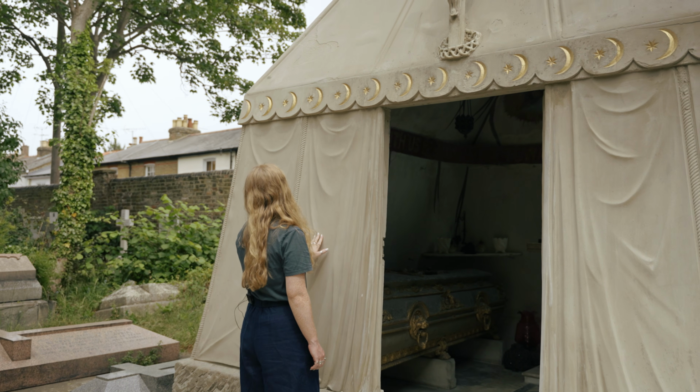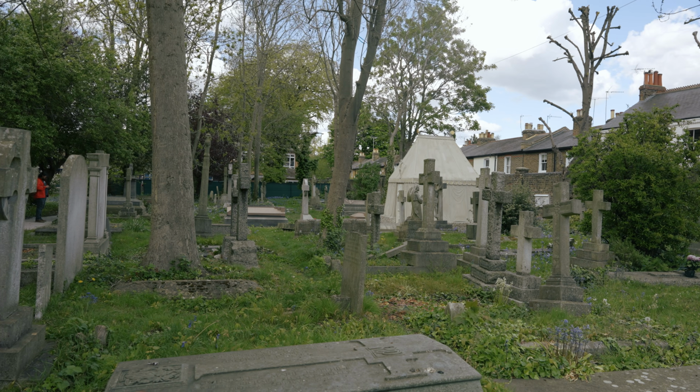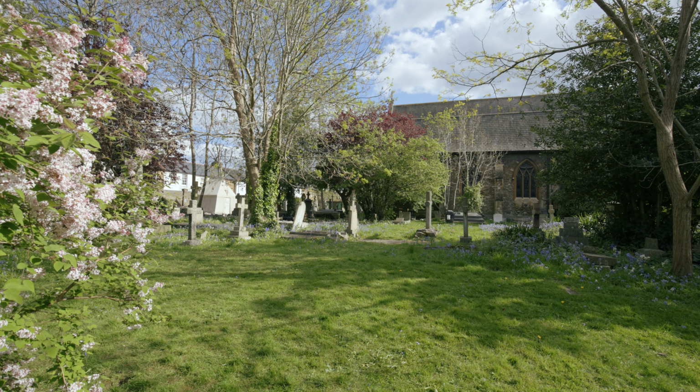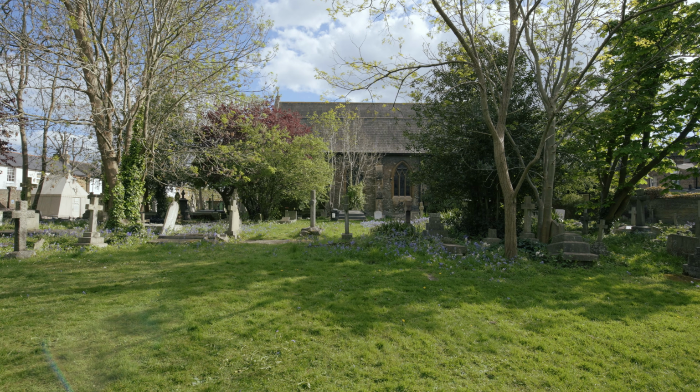Lady Isabel had a strong connection with Mortlake. She had visited her aunt's home there when she was young, and there is an Arundel tomb next to the church for several members of her family. In 1891, Isabel moved back to London, where she spent the rest of her life split between lodgings in Baker Street and in Mortlake, in a house she shared with her sister Elizabeth Fitzgerald just next to the church. Isabel visited the mausoleum regularly for the rest of her life. She visited whenever she could to sit and read and pray, and she talks about when she's sitting in there with him that children would run through the churchyard and come and say a little prayer and then run off again.